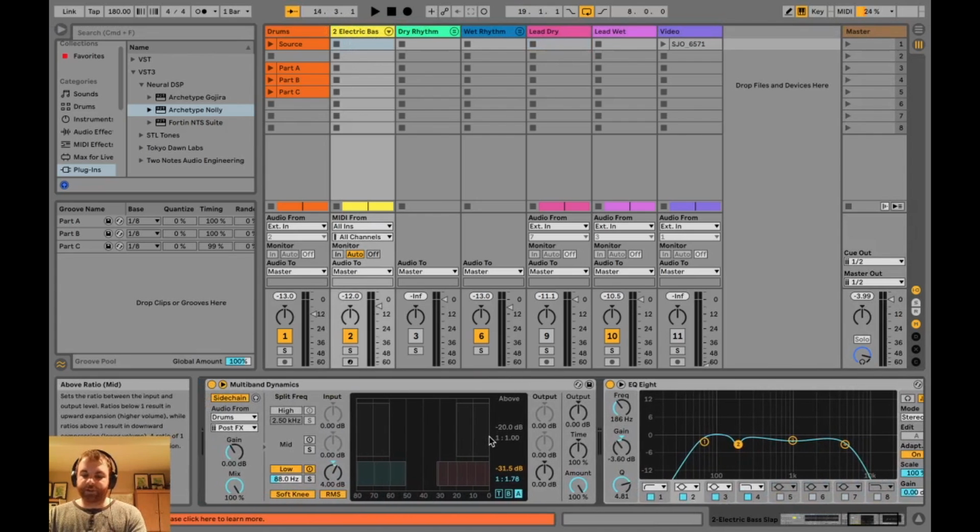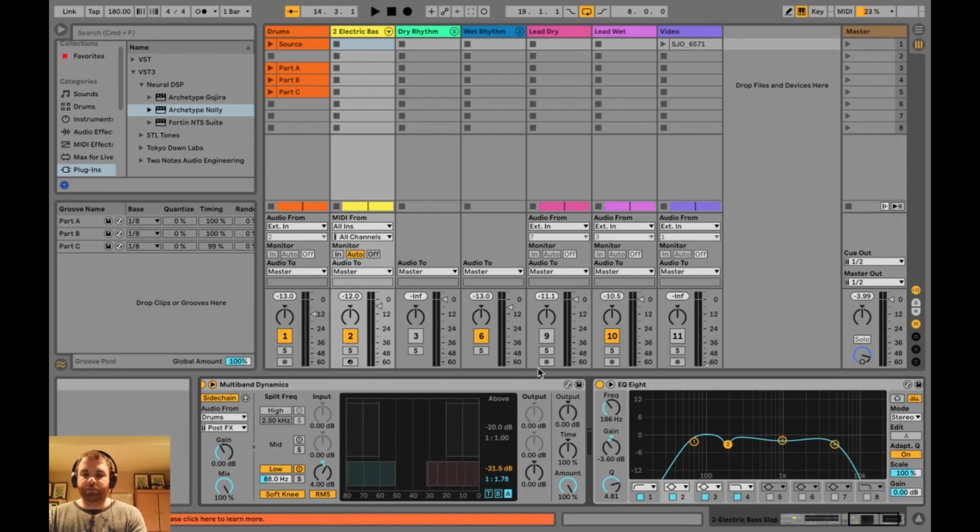Low end is very tricky to get right. So what I normally do, especially when I get given these pre-processed drum tracks from Ola, I will use a combination of a multiband compressor and an EQ8. So with multiband compression, I really only use the low band. This one is targeting around 88 Hertz.